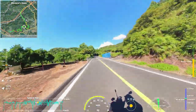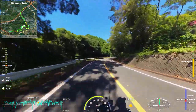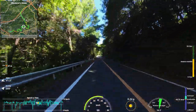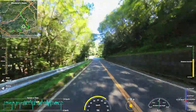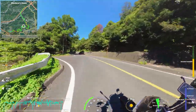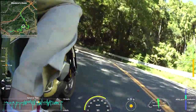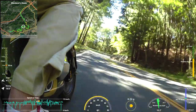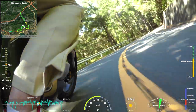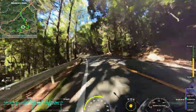Because the speed limit's 40 kilometers an hour everywhere, they don't put suggested corner speed signs up. So usually it might have, you know, an arrow and 20 kilometers an hour, or an arrow and 10 kilometers an hour if it's a hairpin bend, for example. But they're assuming everyone's going 40, so they don't bother with those signs. So you're on your super bike and you're doing, I don't know, 60 or 70, and you come around a corner. So the question is it a sweeper or is it a hairpin? And it's caught me out a few times, well, a long time ago. Now I'm used to it, but yeah, it was a bit scary sometimes.